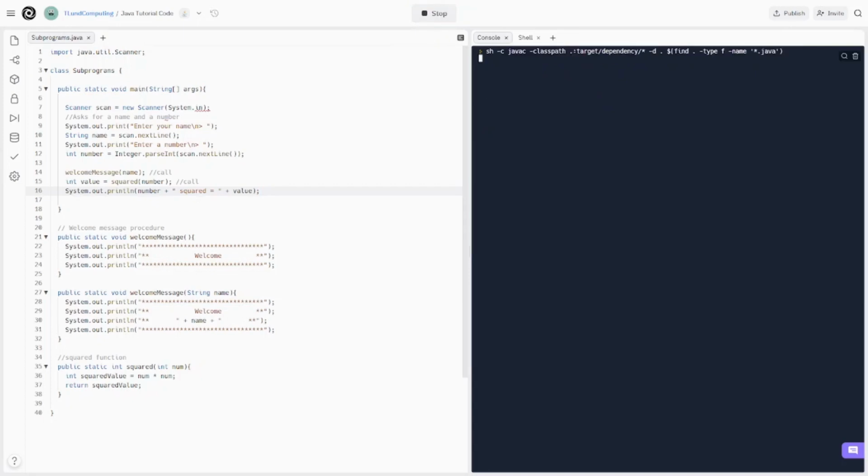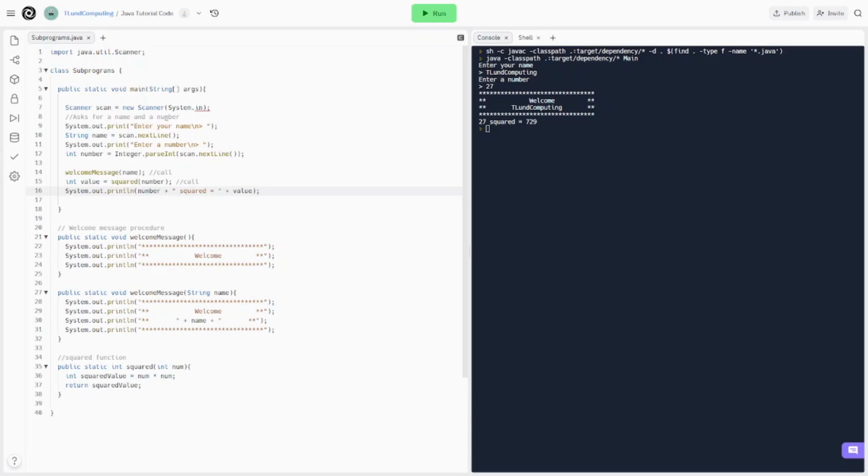So if I run that, you'll be able to see the code will run exactly the same as before. Teeland Computing 27. I'll then get that welcome message, and then you can see it's put there 27 squared is 729. So you can see that function did run, it just wasn't seen because we didn't do anything with the returned value. So you've got to remember, with functions, you've got to do something with that value.